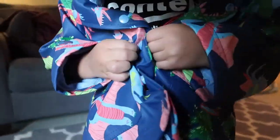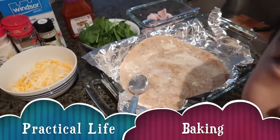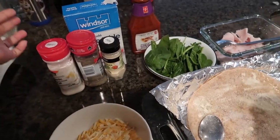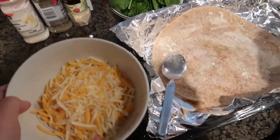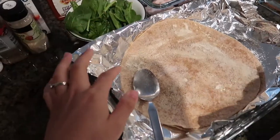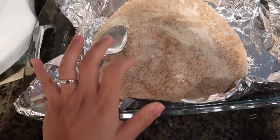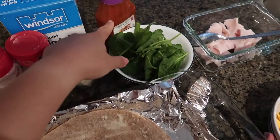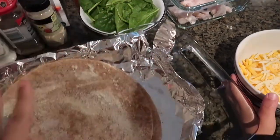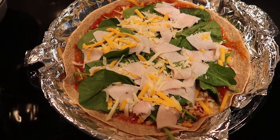They can also help with household chores as practice. Brandon always tries to help me when making breakfast, lunch, or dinner. This guy is helping me make a pizza using a tortilla. I've prepared the ingredients: garlic powder, onion powder, pepper, salt, pizza sauce, cheese, spinach, and chicken breast. Based on the recipe, you just heat up the tortillas for 5 minutes at 400 degrees Fahrenheit. Then take it out, put all the tomato sauce or pizza sauce, add the toppings, and put it back for 5 more minutes. I already heated up the tortillas for 5 minutes and then took them out from the oven.